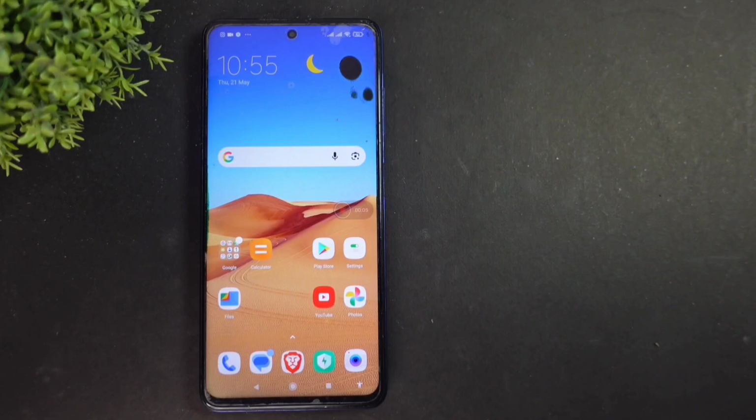If you're using an Android phone, you get so many notifications, and when you lock your phone, sometimes you can see them there. And if you want to customize this lock screen notification, you can do that. You can set it according to your needs. In this video, we'll be telling you how to customize this.